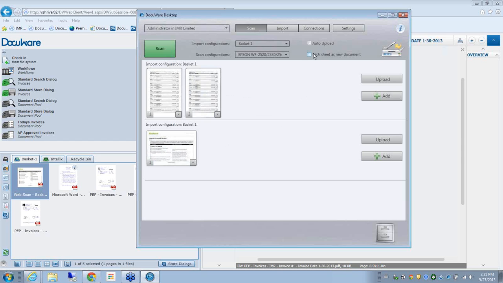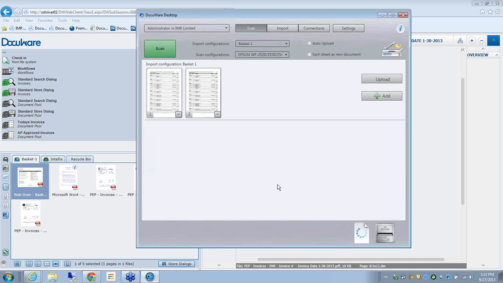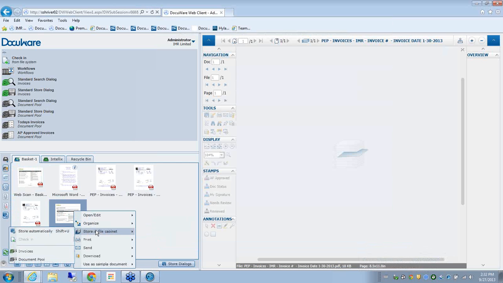Here you have the option to specifically insist that each sheet in the feeder is considered a new document. And here you can check that you want the documents to be automatically uploaded as soon as you scan them. So if I highlight this document and push the upload button, as you can see, it disappears. There's this little activity thing. The DocuWare job is finished, and then over here, see, it has popped up into the basket. So it transfers that directly to the system, and now you can right-click on it and use your Store in File Cabinet button to store that document away.